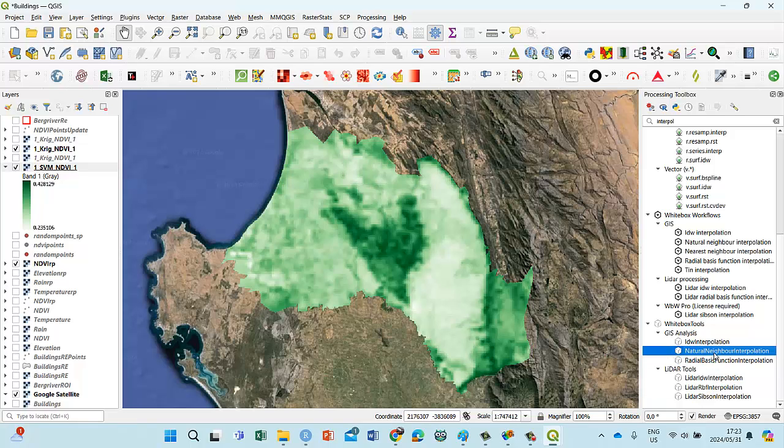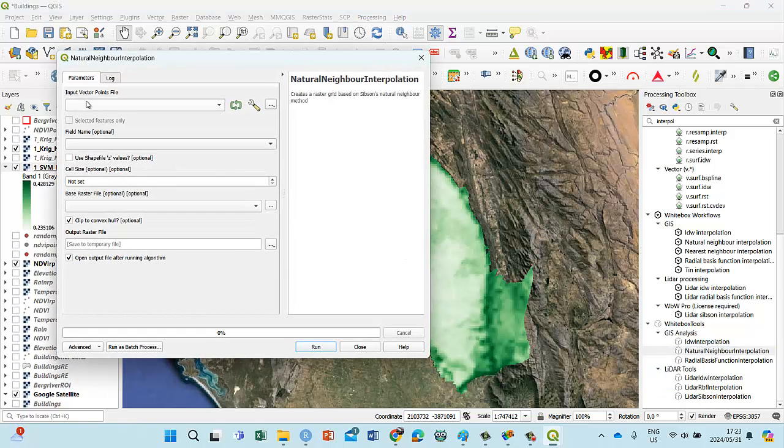So there are some other interpolation methods that you can do there. I found this natural neighbour interpolation quite useful. So point vectors you select, files you select, grid size you select, you make it 30, raster base, and you just run.